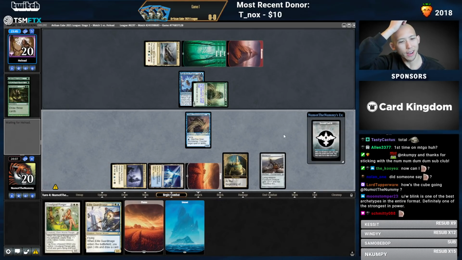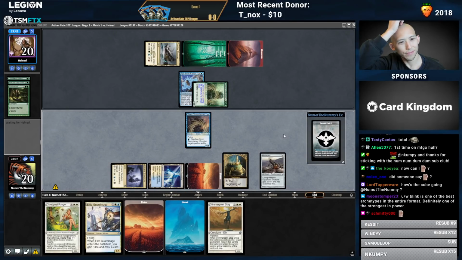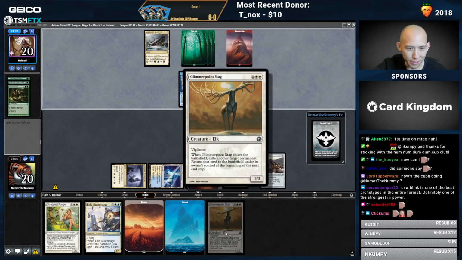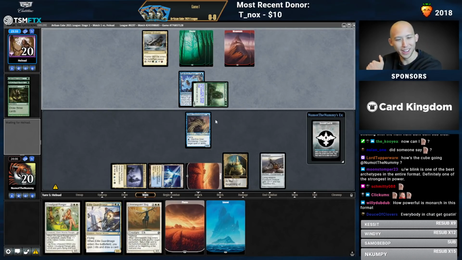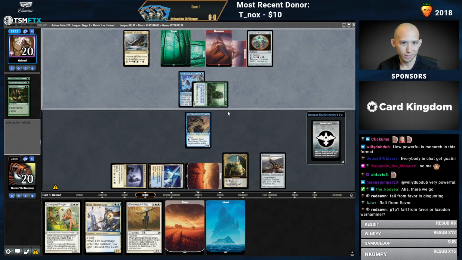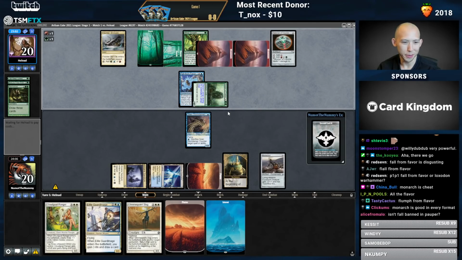I'm the Monarch now! Oh, we can even flicker the Fall from Favor. The cube's going, man. First time I'm trying it. Okay, that's a lot of ramp. Do you have anything to do with it?